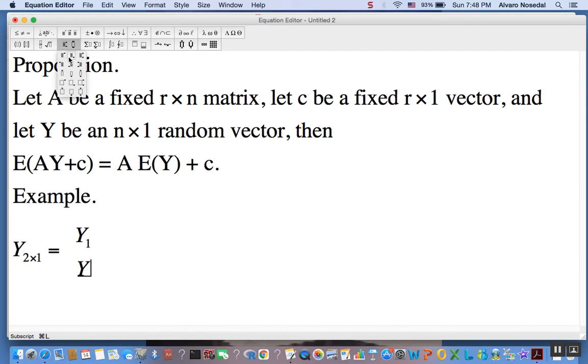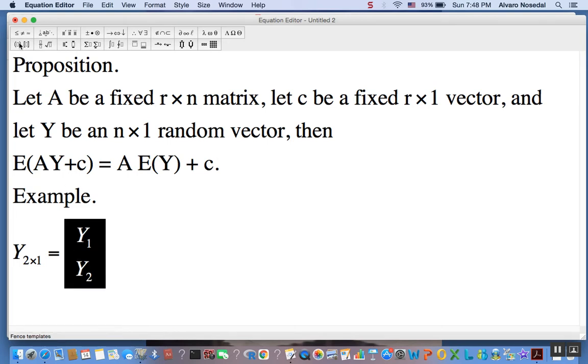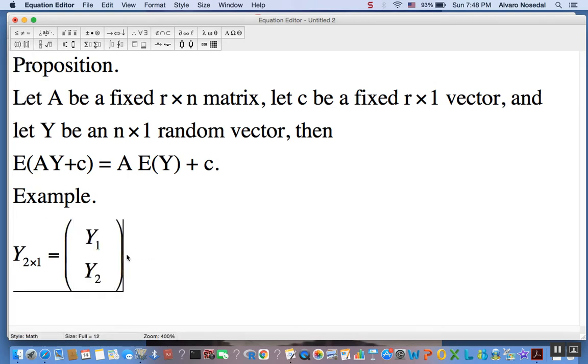That random vector is formed by 2 random variables like that. Makes sense? So each of these is a random variable, so that's a random vector.